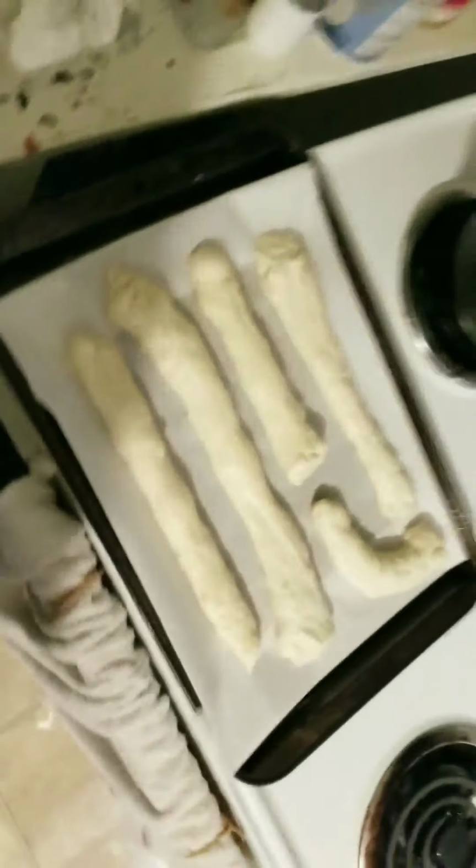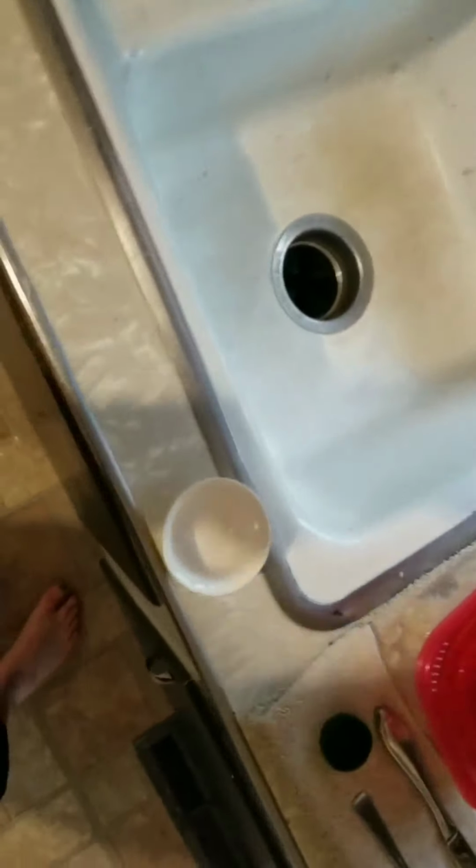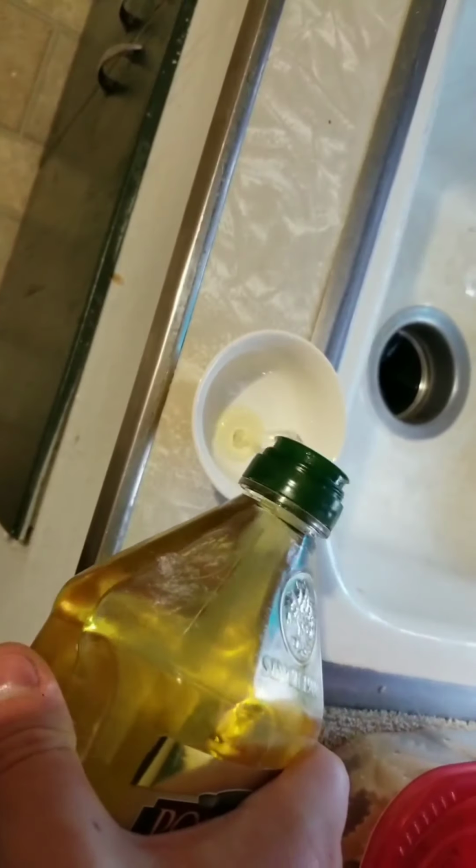So, here we've got our last bit. Sprinkle some salt on them. And then, I personally, sometimes I put butter on them, other times, it just seems like the best course of action is to brush them. That olive oil again. These things are absolutely covered in olive oil, but it honestly makes for a decent bread.